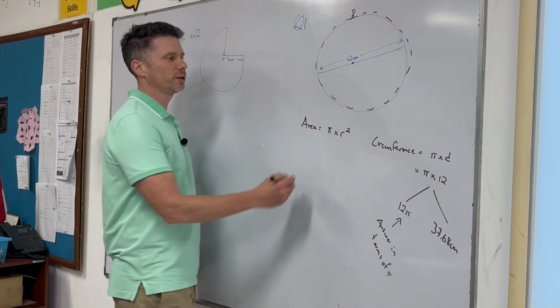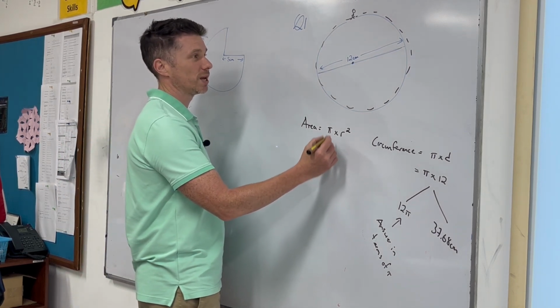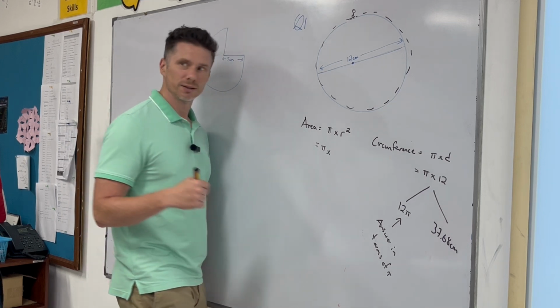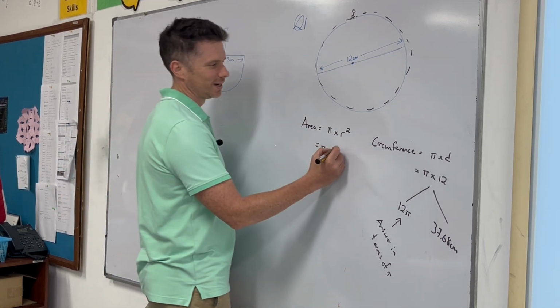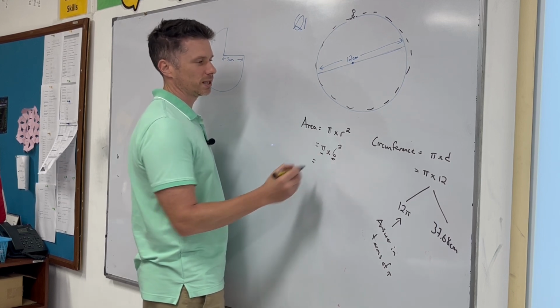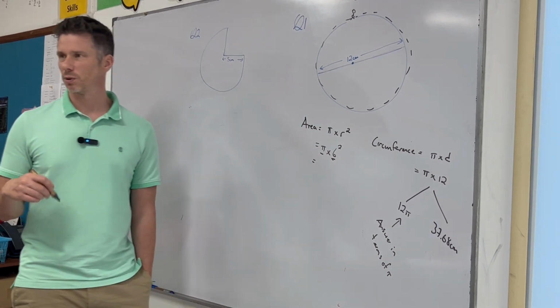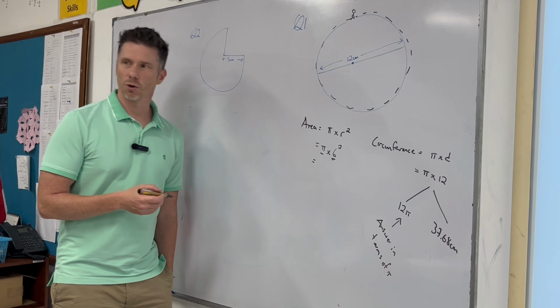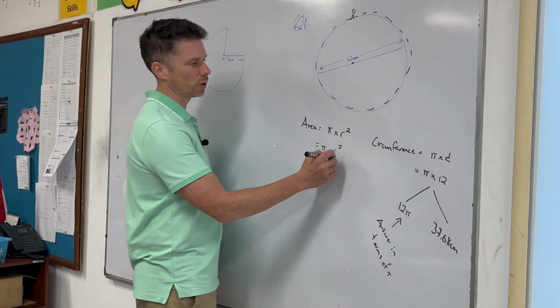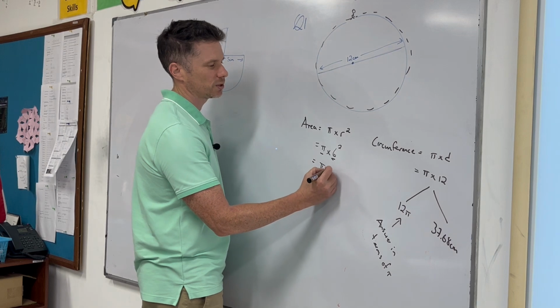Now the area of the circle is pi times the radius squared. Now the radius here is not 12, it is 6. Thank you. 6 squared. So which do I do first? Do I multiply pi times 6 first and then square it, or do I square first? Square. Order of operations tells me to do any squaring before I do any multiplication. Yes. So I'd have to square this first. So this is pi times 36.